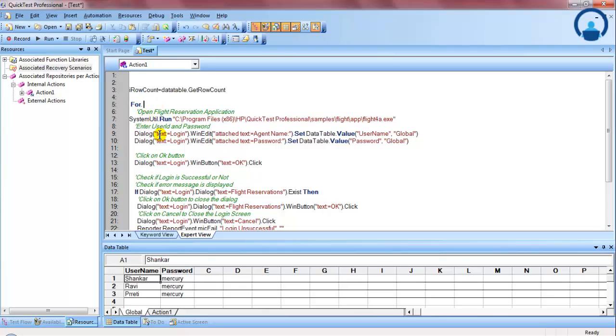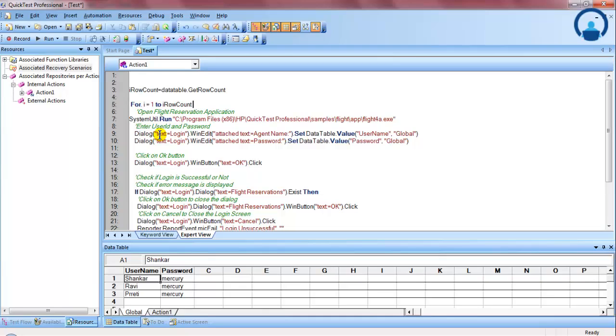So for i equal to 1 to iRowCount, as we are starting with the first row. Now the script should work fine for this code. And this was a very simple example of implementing a data-driven framework for your application.